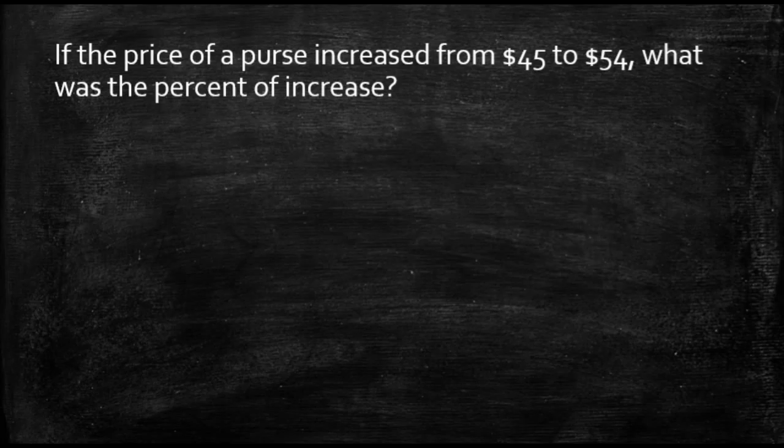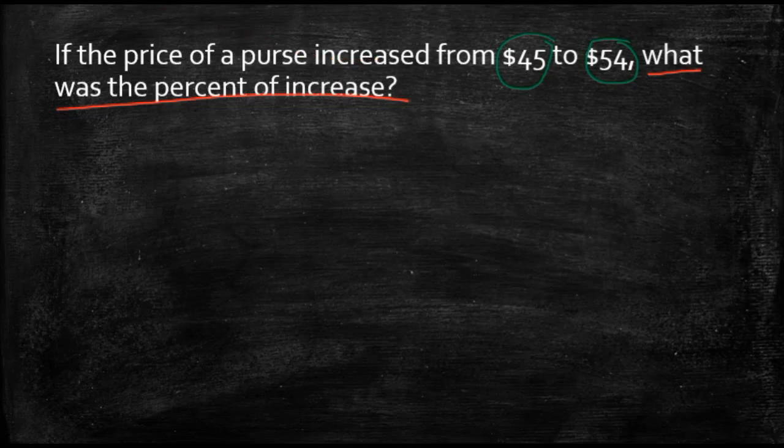If the price of a purse increased from $45 to $54, what was the percent of increase? We can tell without them asking that it increased, because we've got two numbers and it says that it was originally $45 and it went to $54. So we're going to do our cube strategy, of course, like we always do. We circle the numbers, and that helps me. And then the question is, what was the percent of increase?